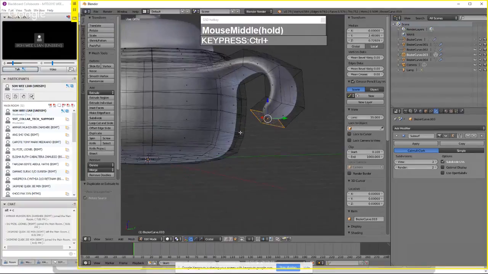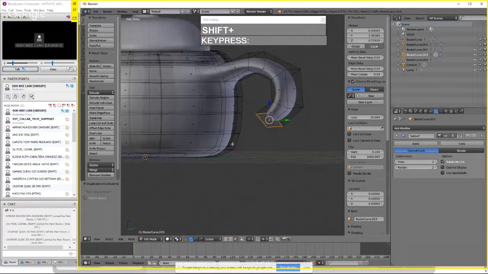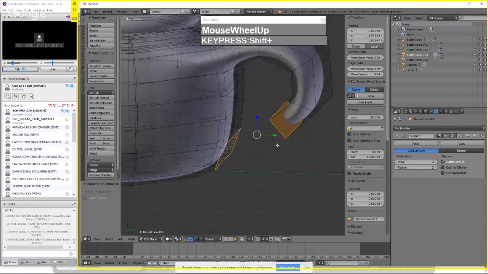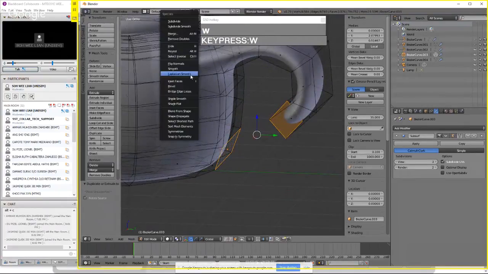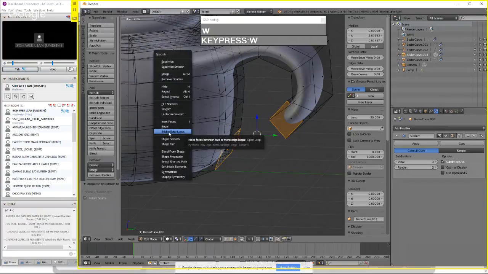So now you can decide whether you want to link it to here or here. So I'm going to shift select this bottom face, and then I'm going to press W and apply the bridge edge loops in the menu.